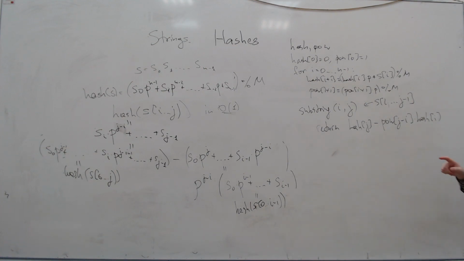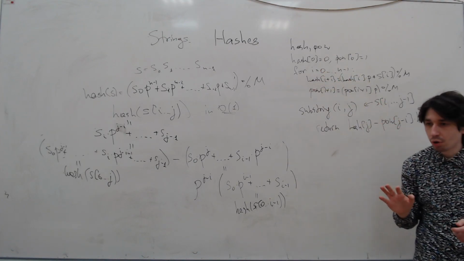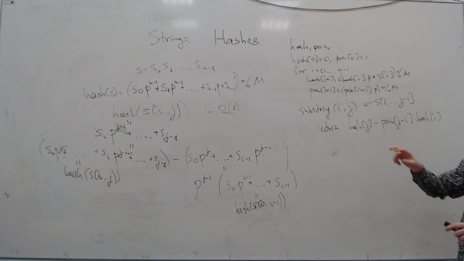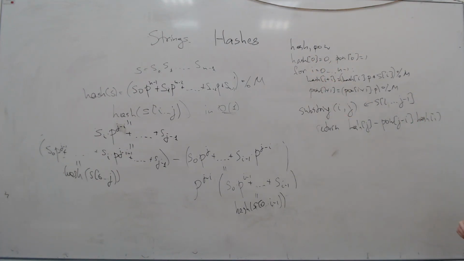You can see that our hash is tilted a little bit by 1. That's why we have here j, not j minus 1, and here i and not i minus 1. It's simpler for us because hash 0 equals 0. It's better not to write ifs, conditional statements. It's easier to write like that.